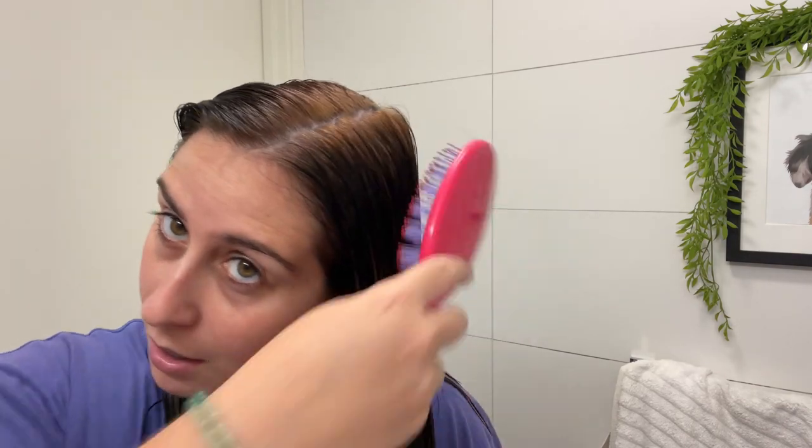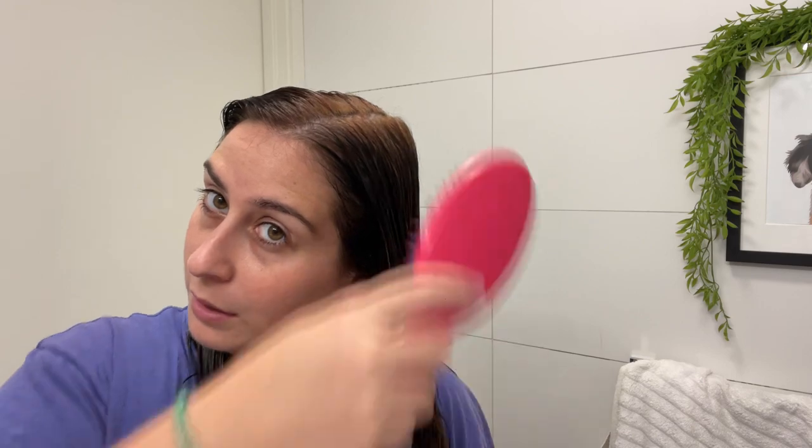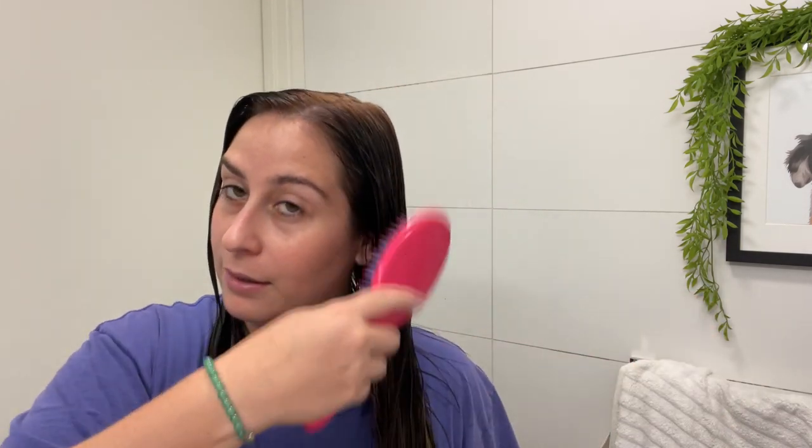I was already at the salon for five hours and I had to go back to work, so I couldn't stay to leave the toner in for another half hour. Everything looked good when I first got it done, no complaints, but I just wanted to be lighter — I wasn't really satisfied with my hair. Instead of going back to her and letting her know, because I hate confrontation, I decided to just buy blonde box dye.